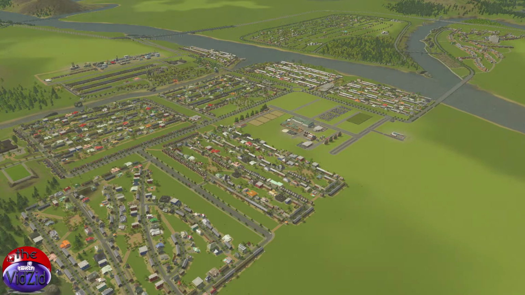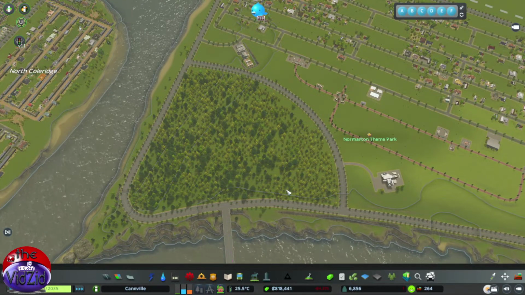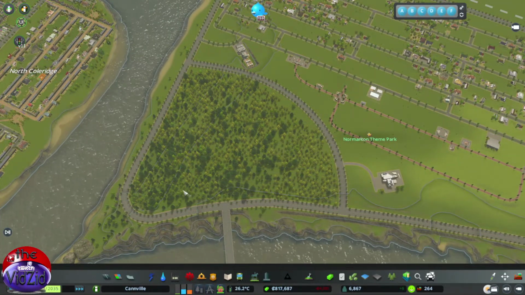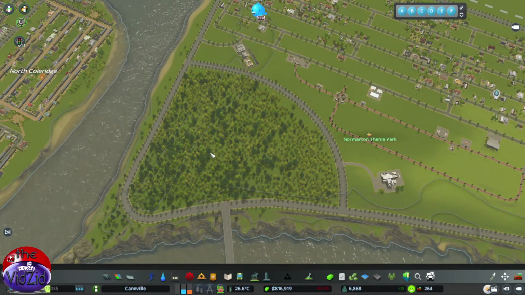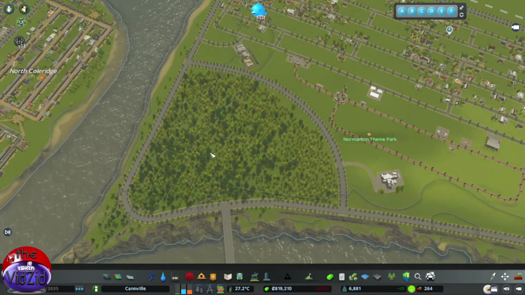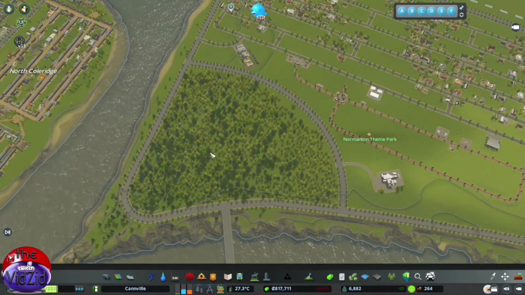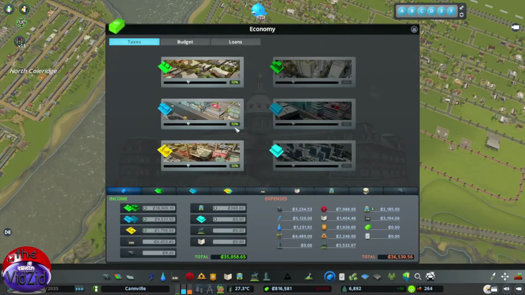But this is our current layout. We have now sprawled across the map. Fantastic stuff. Well, in order to try and make some of this money back, I think we need to put in our logging industry. Because, yeah, that loss of cash is not good. I don't know why it's happening. Let's have a quick look at the budget.